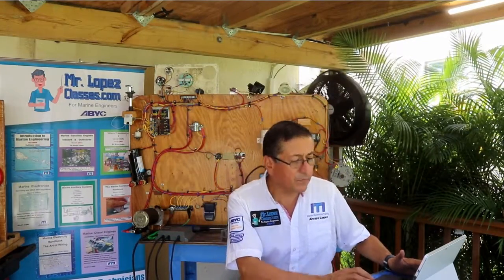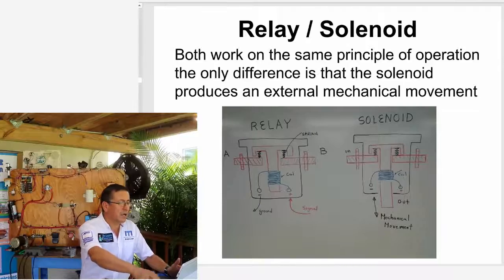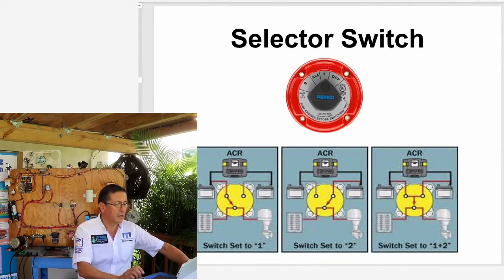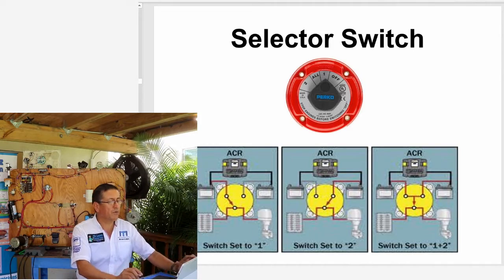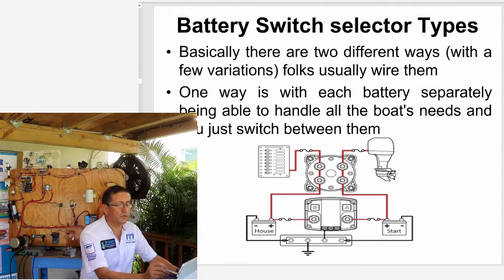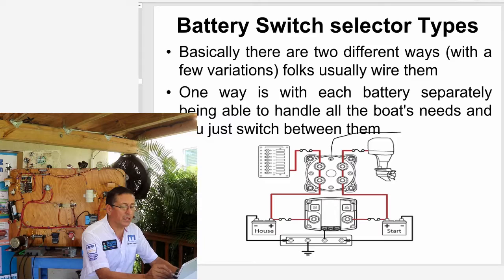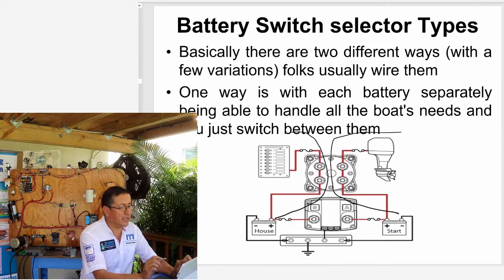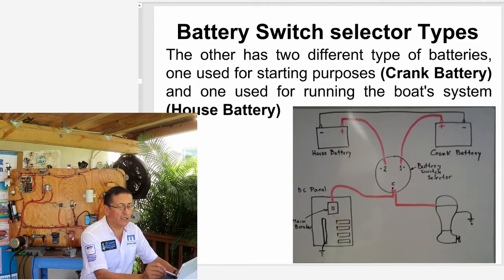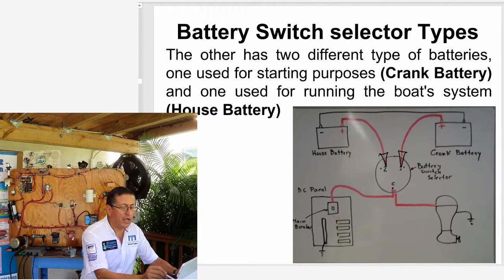All right, we have the battery switch selector, and there are two types of battery switch selectors. This one is if you work with an independent in one side and independent in the other side. And the next one is the battery switch selector that I explained in the previous example. One input coming from battery 1, one other input coming from battery 2, and this is the output. One output going into the panel, and the other output going into the start motor.